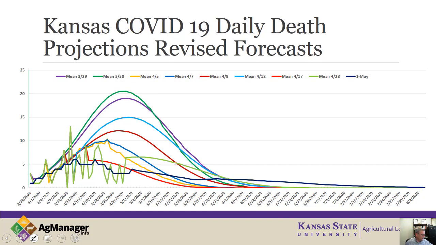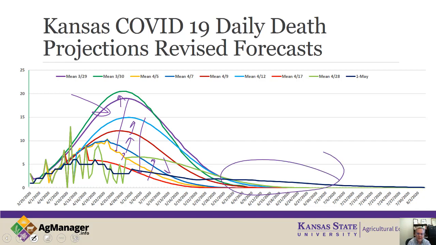What this slide does is look at how these projections have moved over time. The original model is in purple, and then essentially in Kansas it moved up, and then it moved down to the orange line. Then it moved up a little bit to the blue line, which essentially was a smoothing of the orange or yellow line. The projected distribution moved up again to the 12th. Then it moved down to the red and then moved up to the green, and essentially in the last model, the distribution flattened out quite a bit.